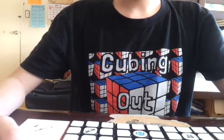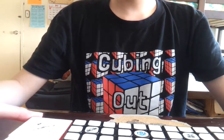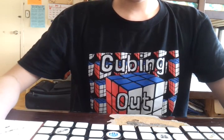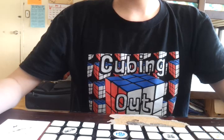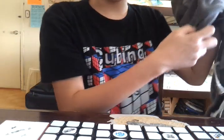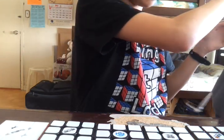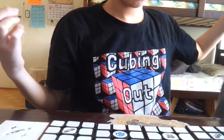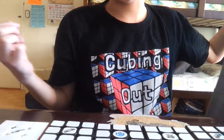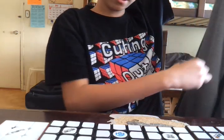Hello guys, today I'm going to be doing a video inspired by DJ Cubes' "How Well Do I Know My Cubes" videos. So yeah, I'm just going to take all my 3x3s, other than ones that are broken, and I'm going to blindfold myself with this jacket since I don't have a real blindfold. I would do that thing with headphones and gloves and stuff, but too lazy. So yeah, let's get started.